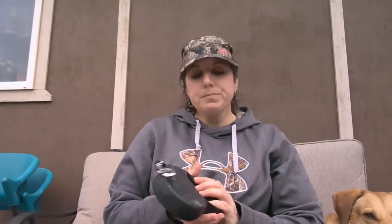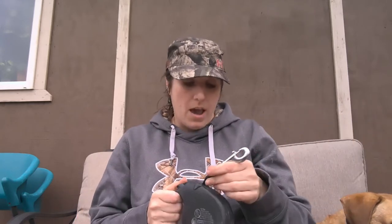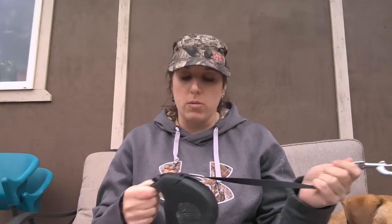The next type of leash is a retractable leash. So your normal retractable leash. They come in a lot of different types as well. A lot of them come with a flat buckle to this point, and then it's a single cord the whole way through. This one is a flat one. I prefer this one over the cord one, but I don't really recommend retractable leashes unless your dog really does not pull, because what happens is the dog will get excited, will get away from you. This is a 16-foot leash.